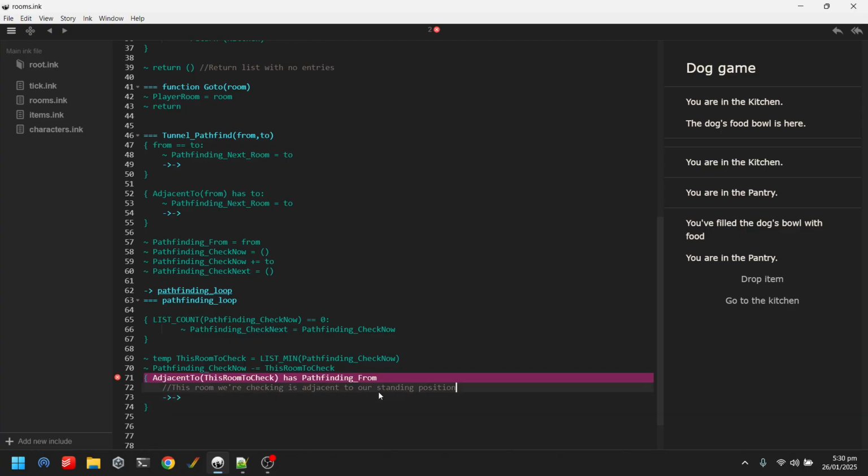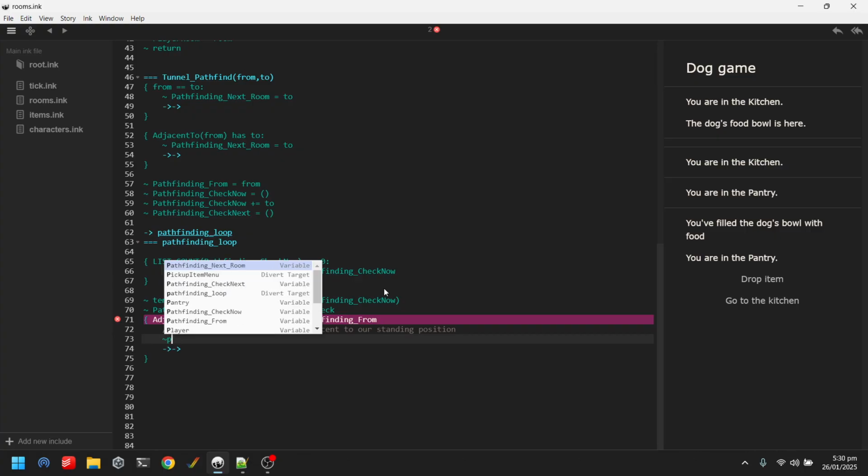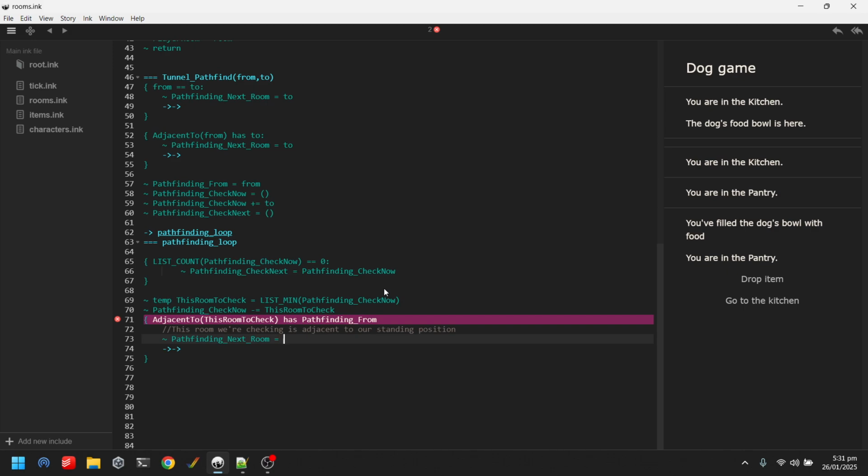So we'll return, and I'm going to say pathfinding next room equals. I promise this is going to be the most complicated thing in what I'm doing today. The pathfinding next room is going to be this room to check, and then we're done.